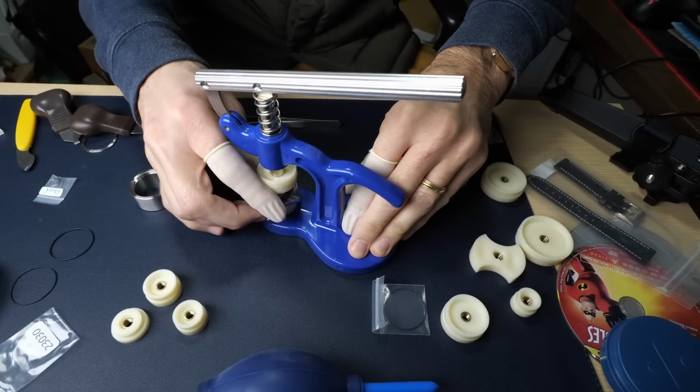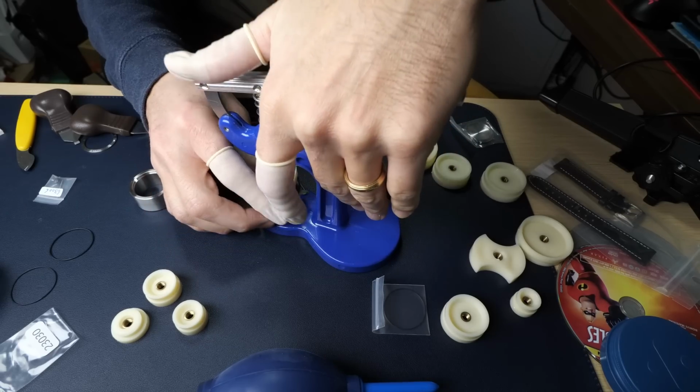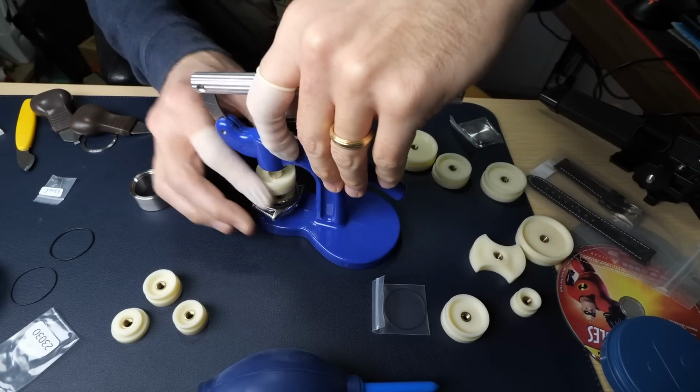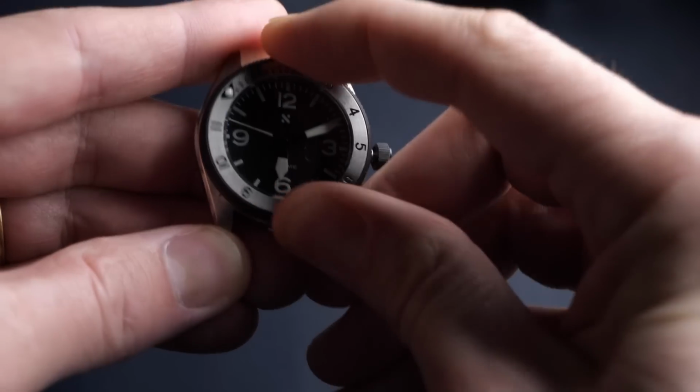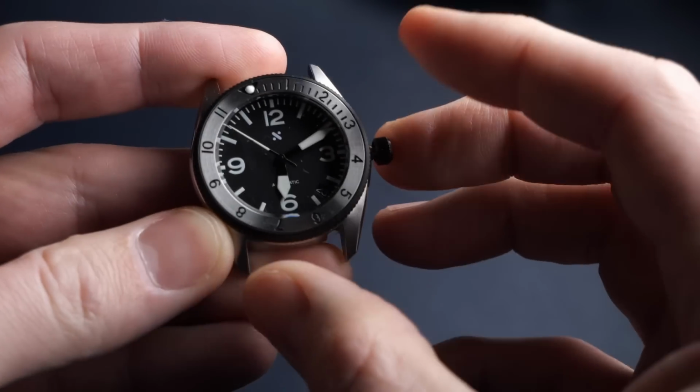It wasn't too bad. Initially, I installed the 120 click spring that I had purchased, but I wanted this to be a bidirectional bezel. So I wound up just taking that out and leaving it as a smooth turning friction fit, and it actually has enough friction so that it stays in place pretty well like that.